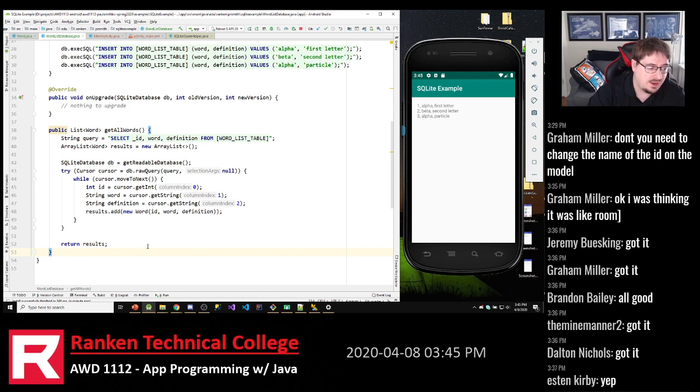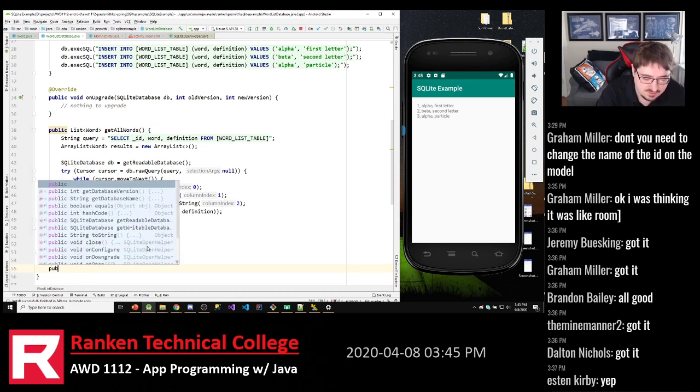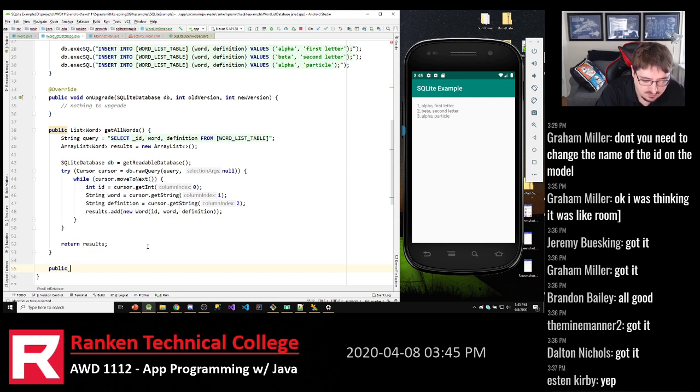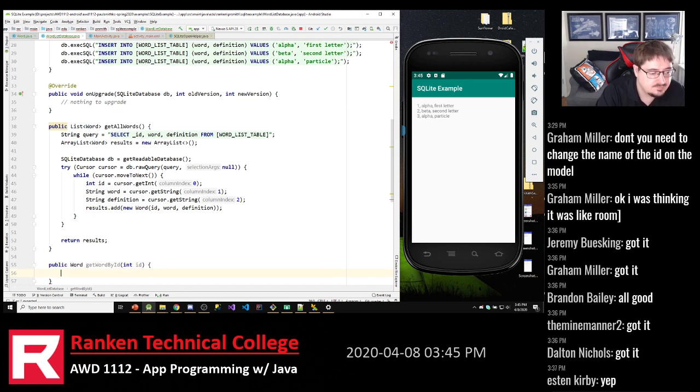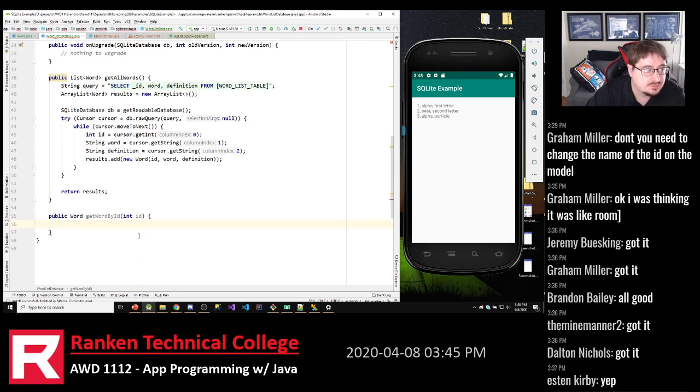I'm also going to add a method to get a specific word. So public Word getWordById, int id. Okay, so I want to get a word knowing its specific ID.